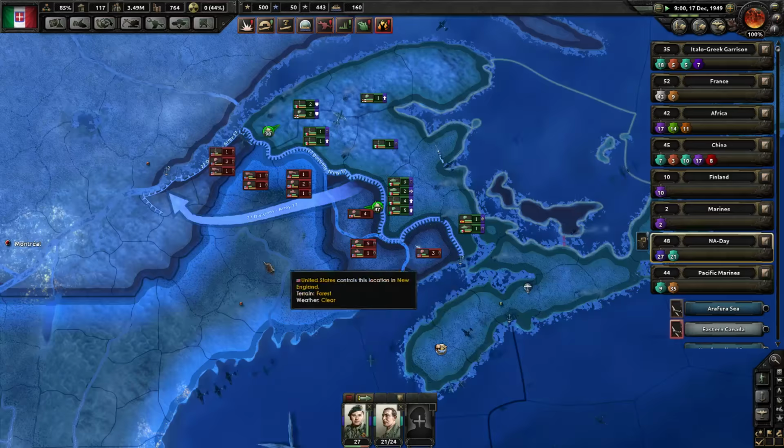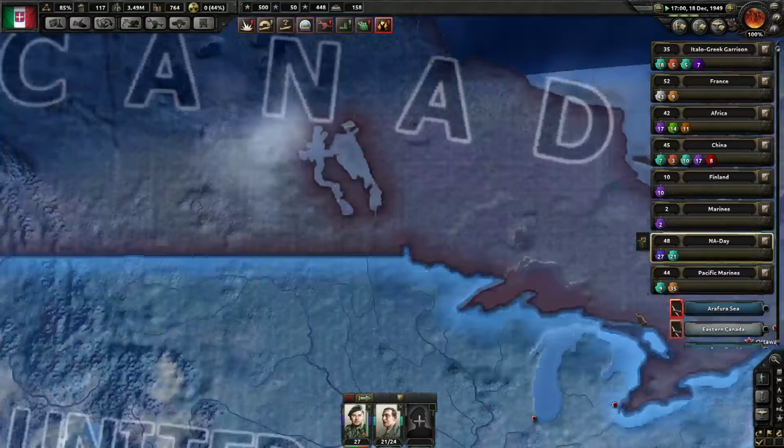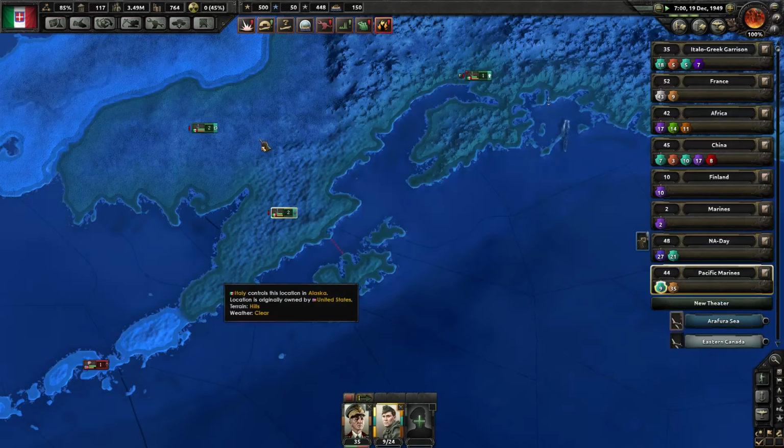We'll see. But this should force them to keep a good number of troops over here and prevent them from just being able to easily retake this over here, which I don't expect they'd be able to do easily regardless. Holy crap, how long does it take to move over here? Jesus.